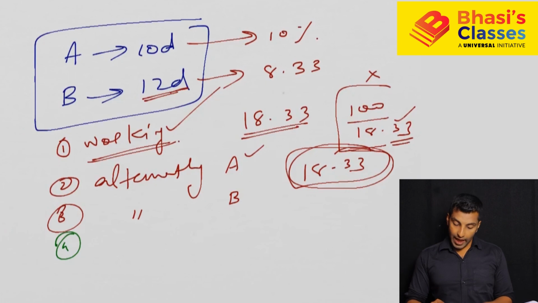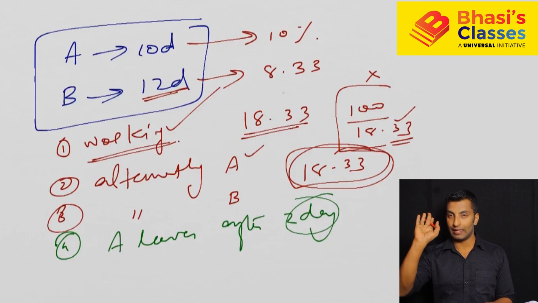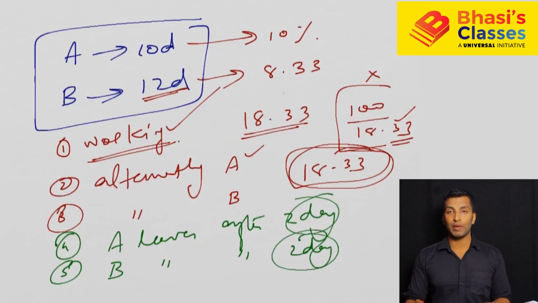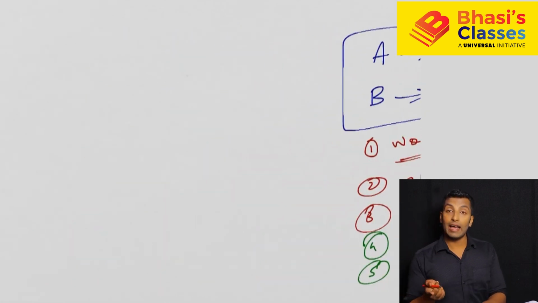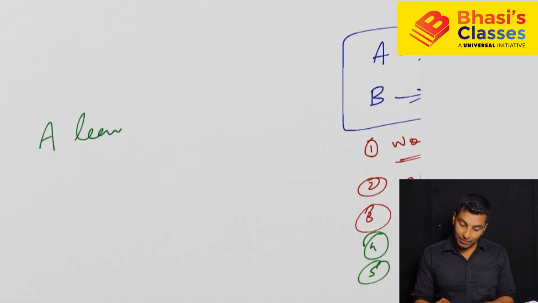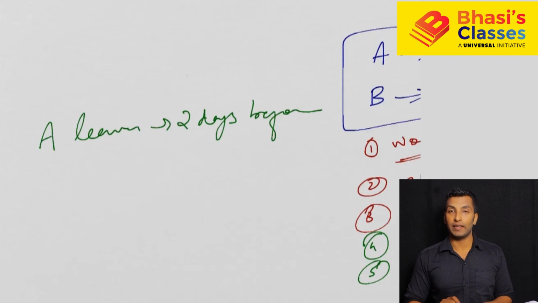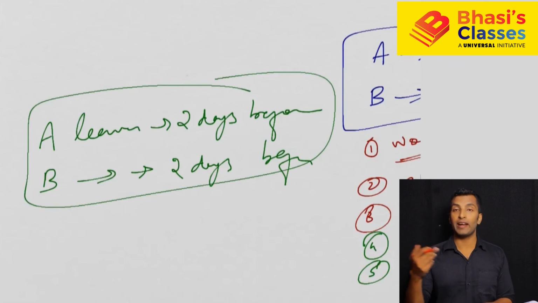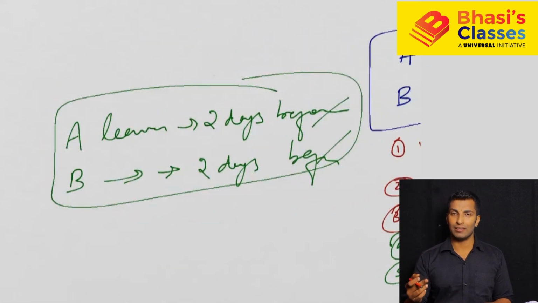Okay, next question can be A leaves after 2 days. Basically, A can leave after 3 days, 4 days, 5 days, whatever it is. Okay. Similarly, B leaves after 2 days. Just for the sake of this question, I am giving you 2 days. Otherwise, you can mark it as a question as n days. The method remains the same. Or I can also give you in this way. A leaves 2 days before the work is completed. Or I tell you, B leaves 2 days before the work is completed. This is the info. Find how many days they work together, or how many days the work is completed. So these are the questions 1, 2, 3, 4, 5, 6, 7. Just making questions. Anyone can do this.